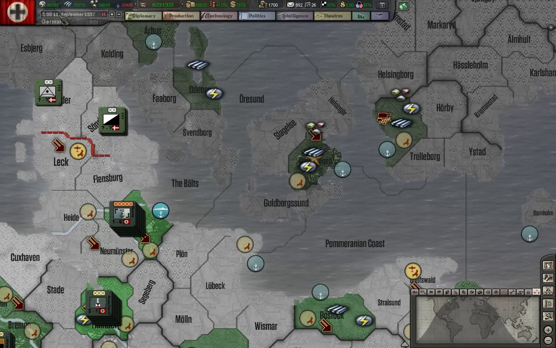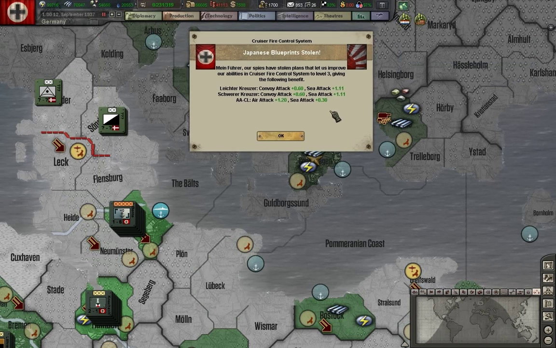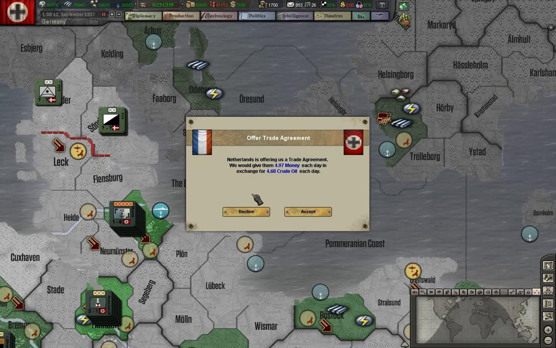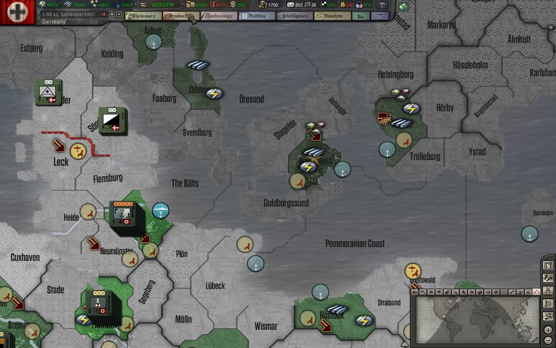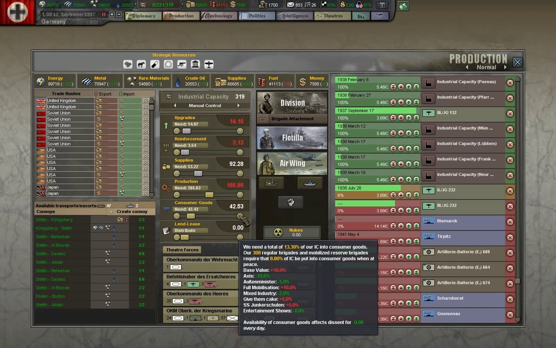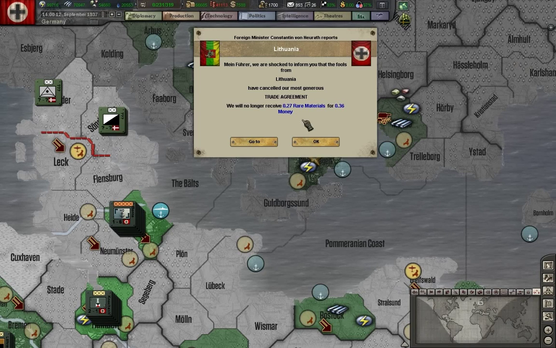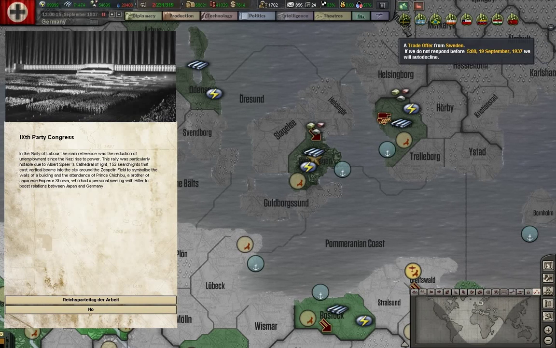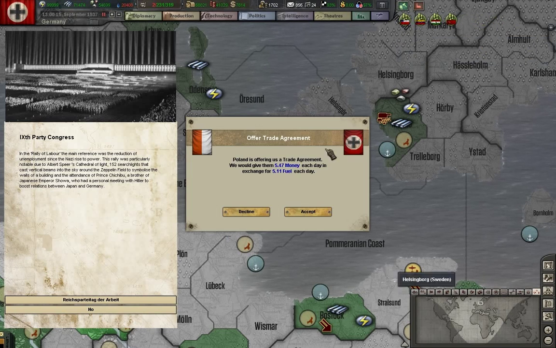There we go. Oh good, we stole some Japanese blueprints. Cruiser fire control systems to level 3. Good. That way our cruisers will be better. No. We don't want to give them money for things. No. Clear these out here.